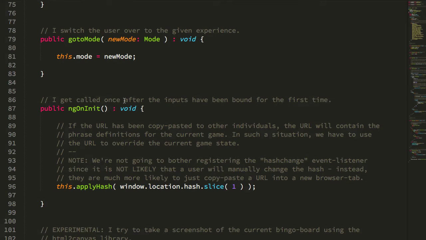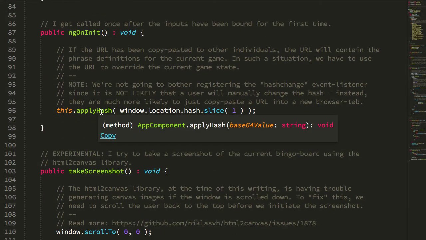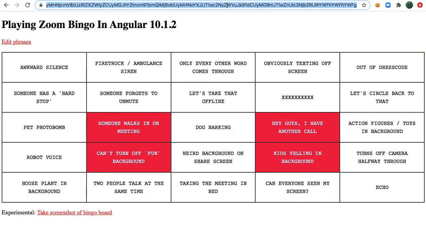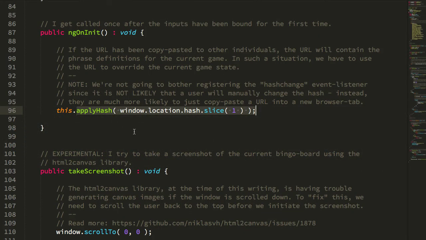Essentially, if we look at the init here, we default by trying to pull the state out of the location hash. Again, if we look here, we can see we have this large base64 URL value. So we default to trying to pull things out of the state.